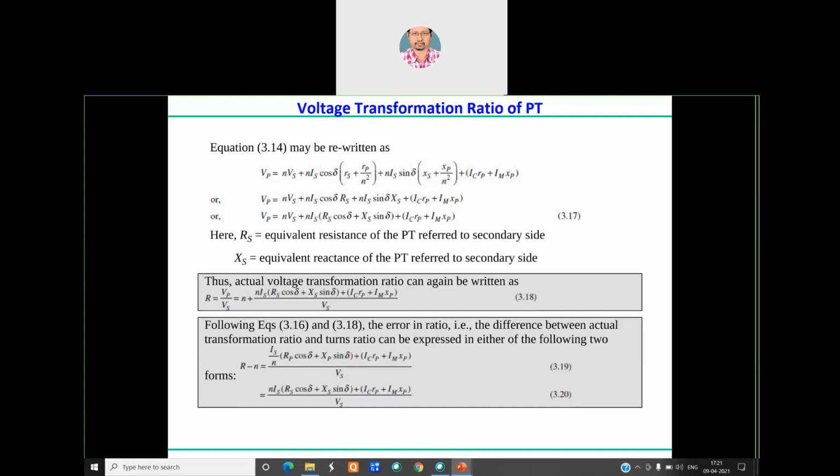So can we find out the errors? Yes, the error is ideally zero, but practically it will be equal to the difference of R, which is the voltage transformation ratio, and the turn ratio, that is R minus n, because theoretically both should be the same but practically they won't. So the difference will be R minus n, as represented in equation 9, or in a modified equation which is a little simpler to write directly.